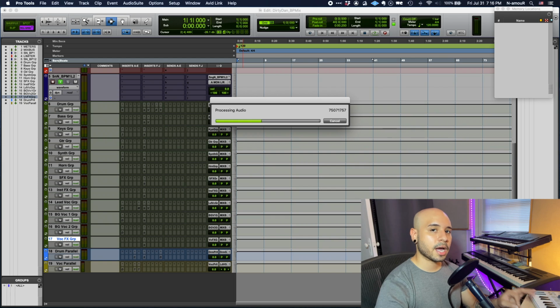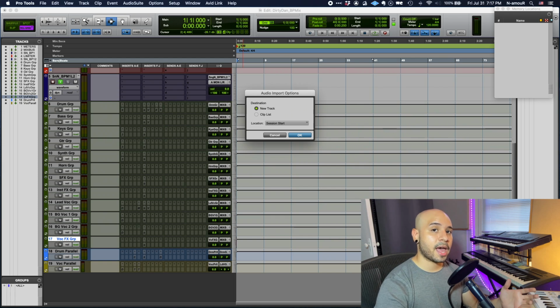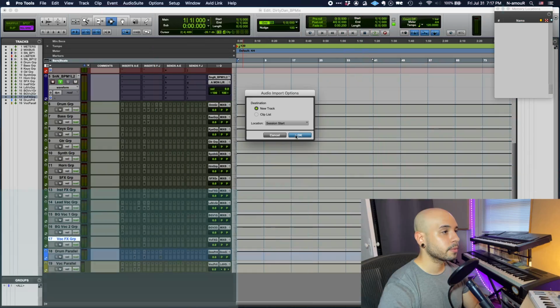Now you'll notice I used copy and not add. When you use add, Pro Tools is going to look for the files wherever they originally are. For instance, if you drag the kick sample in from your downloads folder and then delete it from your downloads folder, Pro Tools will no longer be able to find that file. But by using copy, we actually copy the kick sample into our audio files folder so that Pro Tools always knows where to find it. Let's go ahead and add these to the session start.